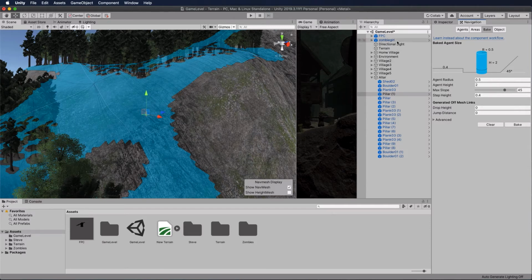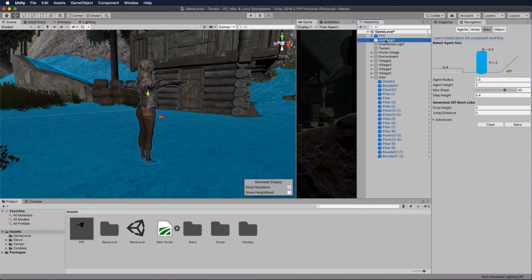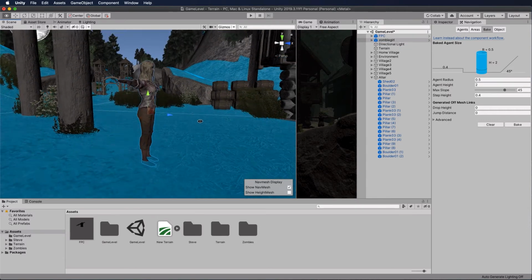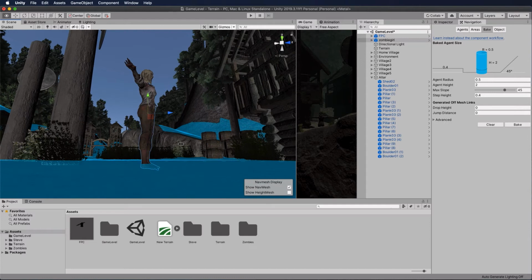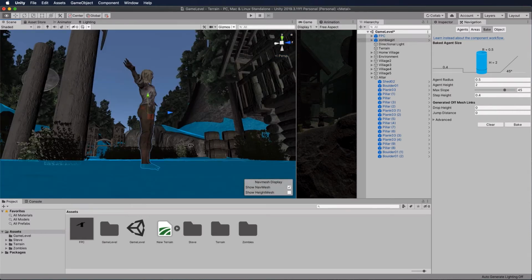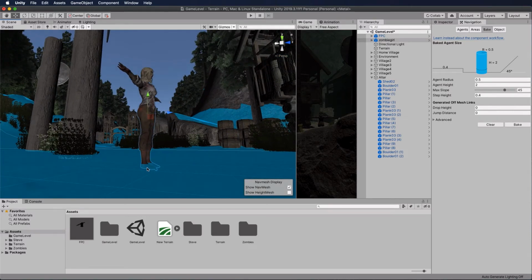We're going to go over to our zombie girl that we added in earlier. So there she is there. Now, one thing I will point out, see how we have her sitting on the ground. If we just go down here, you can still see the ground. See, there's this gap between the actual ground and this one here. You probably do want your characters to be on the actual ground, not floating above. So anywhere it's blue, your nav mesh agents are going to sit.